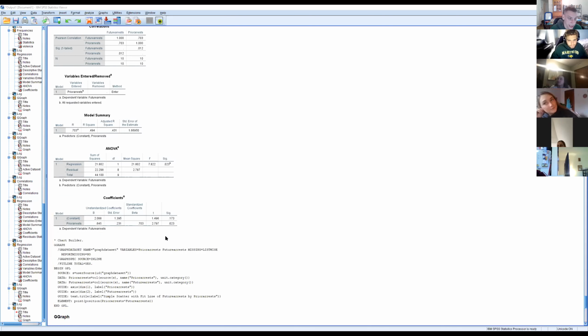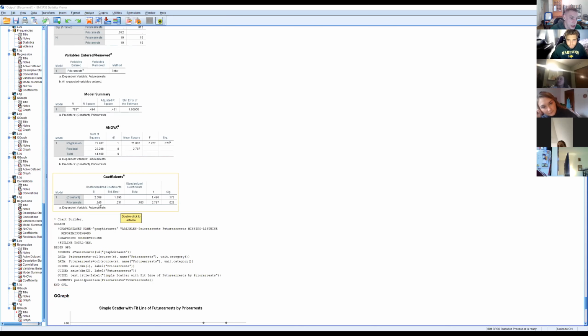And the strength of it you can interpret using two different statistics. Right now, we're using what's called the unstandardized beta. We'll move to the standardized beta probably in the next assignment, at least when we get into multiple regression. But for right now, the strength of the effect is this: for every prior arrest, future arrests are expected to go up by 0.645. So about 2/3 of an arrest. That's the strength of it.